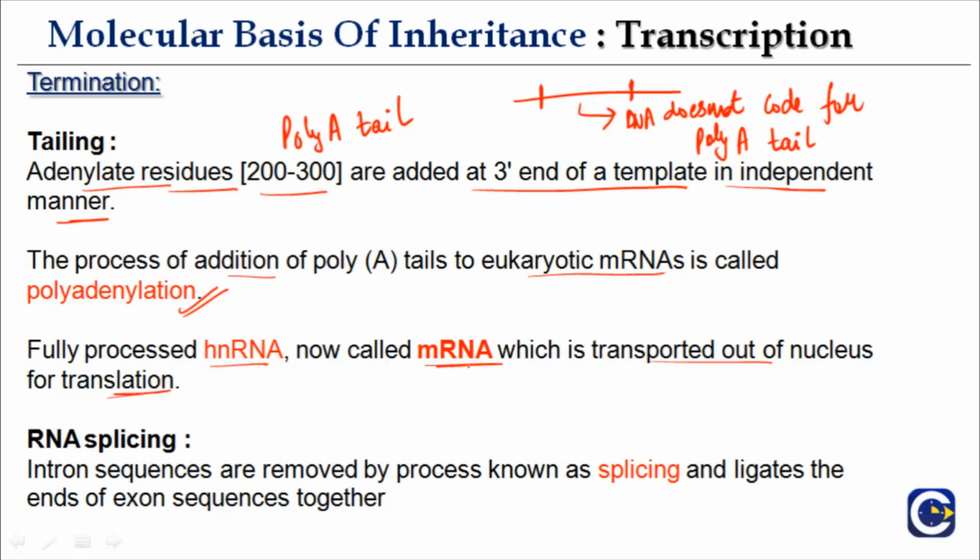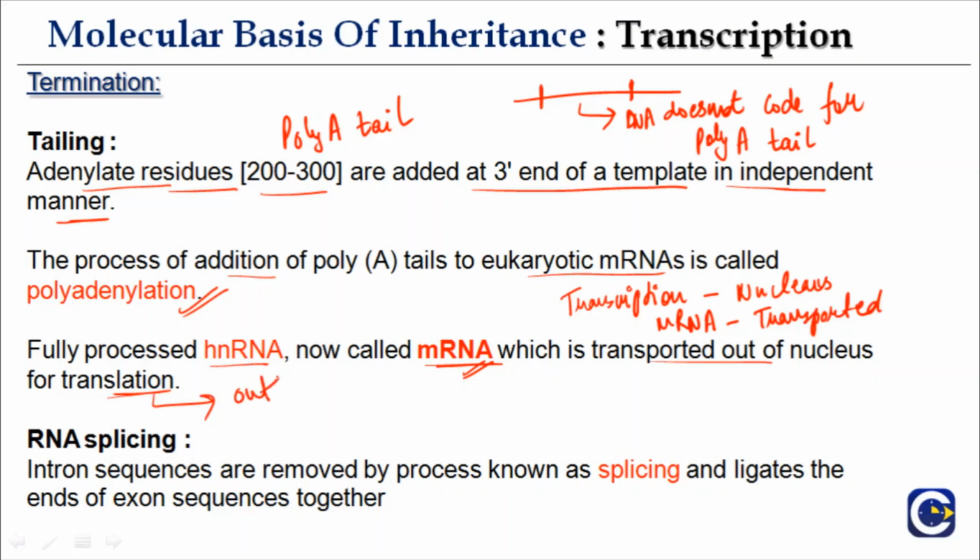So now these mRNA are transported out of the nucleus for translation. So the process of transcription takes place where? In the nucleus. Why is that? Because DNA is present in the nucleus. And once the mRNA is formed, it is then transported outside the nucleus and that is where the translation takes place. Okay, so this is also important. There is this thing called compartmentalization. The process of transcription takes place in the nucleus and translation takes place outside the nucleus.